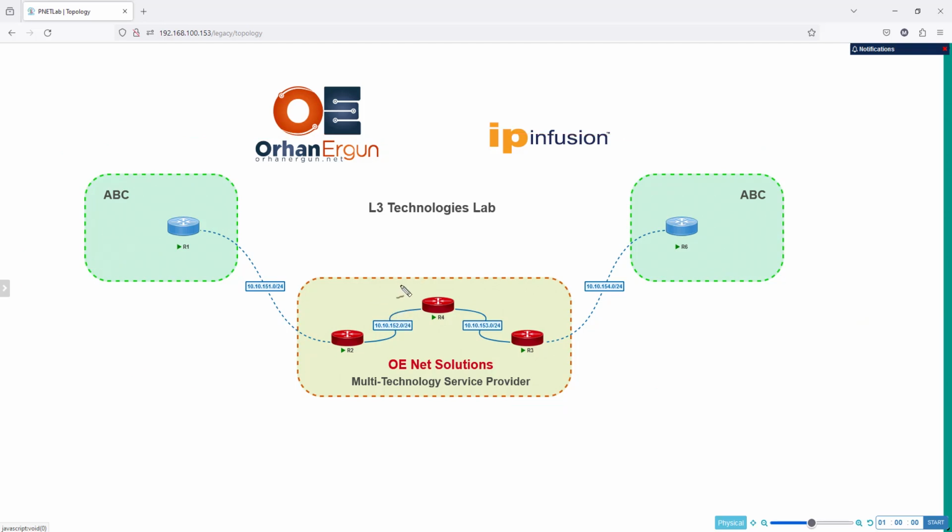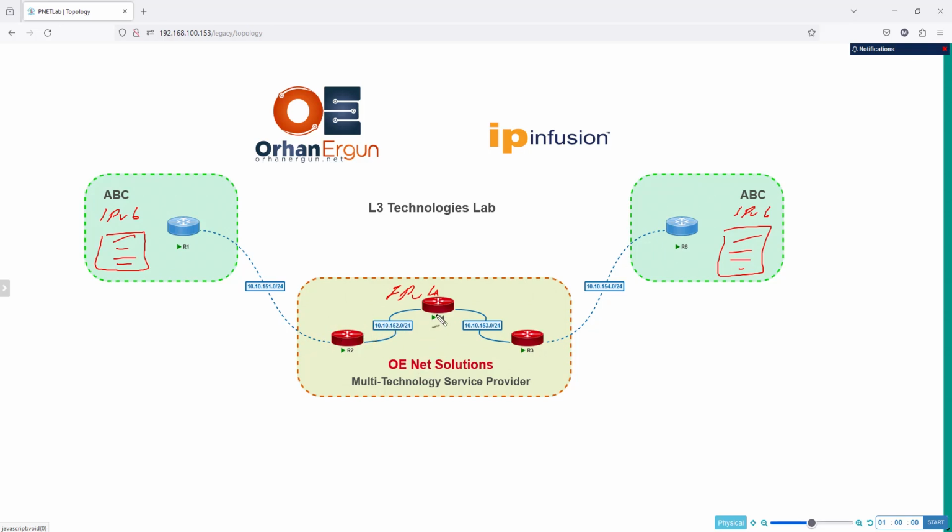Or I might say, okay, this is a pure IPv4 service provider, and it has some different customers. One of the customers is ABC, which needs IPv6, maybe because this customer has some requirements. For example, there is an application here which needs IPv6 connectivity, and as a service provider, we need to provide it for them. Now, just assume that in this service provider there are lots of P routers, but in my case, I have only utilized one of them. So there's no difference, of course, in the outcome.